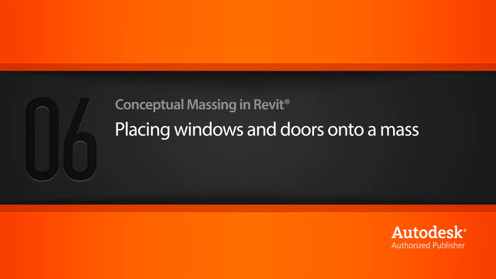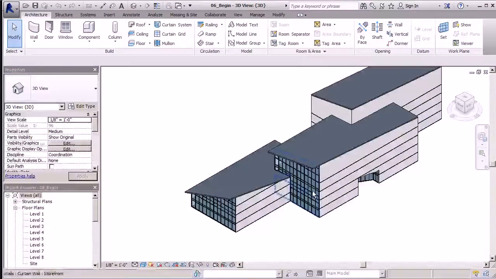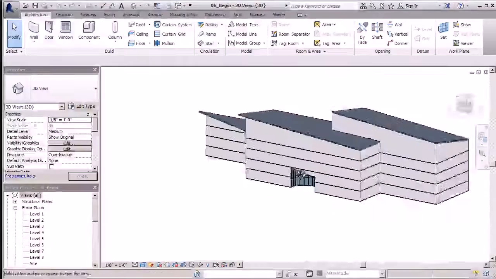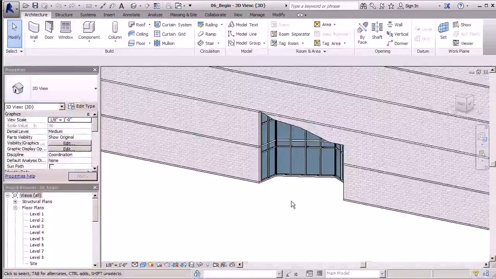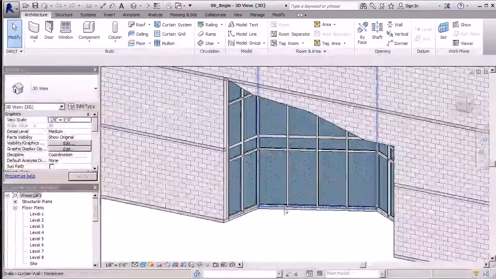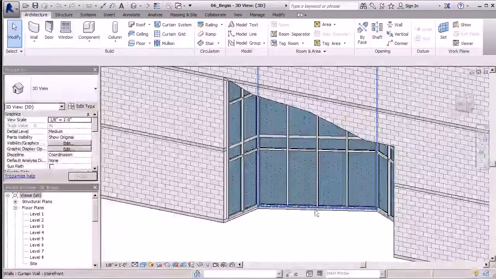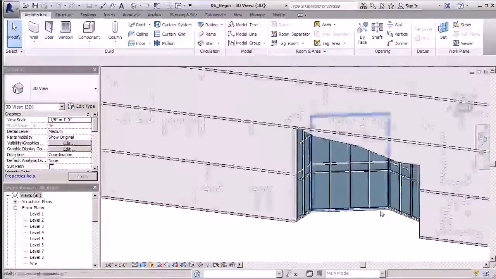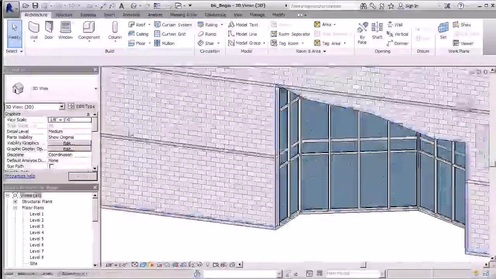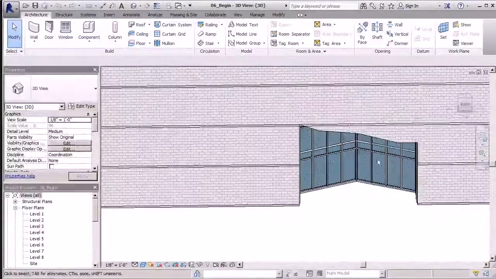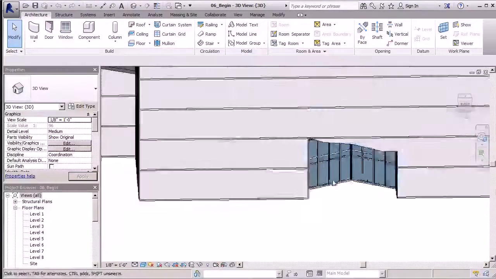To begin placing windows and doors, we'll start with our curtain wall system. When working with curtain walls in Revit, you first need to build your curtain wall system, and then once your system is in place, you can place your double door or single door, whatever door you're placing, into your curtain wall system. To do this, we'll work on our entrance here, and we'll place a set of double doors here on this system, and we'll also set up some double doors into this system here as well.